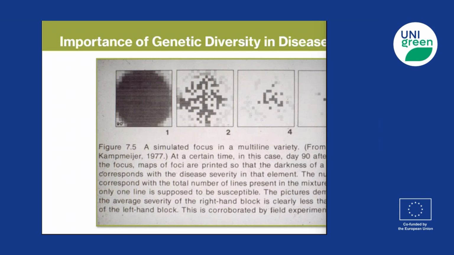For example, if we have a monoculture with one variety, and this variety is susceptible, we are going to have a result. If we have two different varieties, one is tolerant and the other is susceptible, and the pathogen arrives in the host that is tolerant, we are not going to have disease. So there is a 50% chance that we don't have disease. If we have 4, 8, more varieties, the probability of disease is going to be reduced. So in agroecology, we work with a preventive approach, right? In order to avoid diseases, we need to increase genetic diversity. Very important.